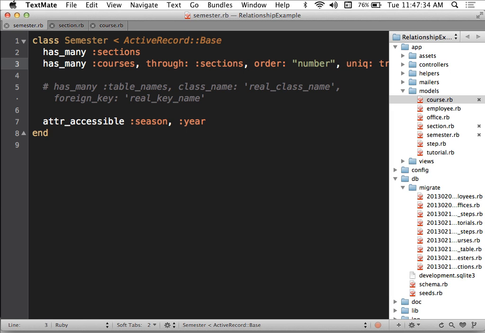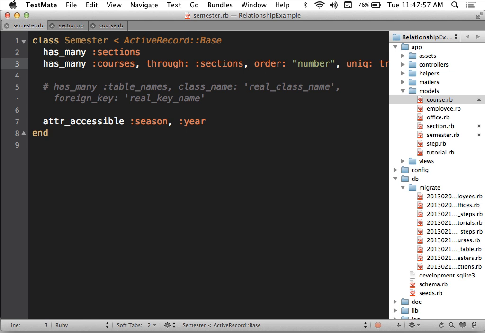If I delete a tutorial, what should happen to all the steps of that tutorial? Right? By default, what happens is nothing. So with tutorials and steps right now, if I delete a tutorial, we end up with all these steps sitting out there that think they're associated with the tutorial, but since I deleted it, that tutorial no longer actually exists.